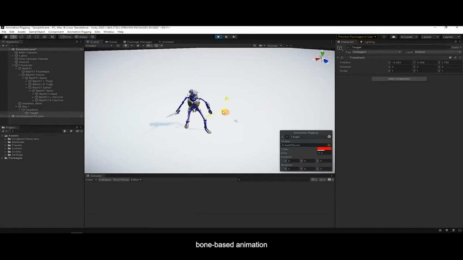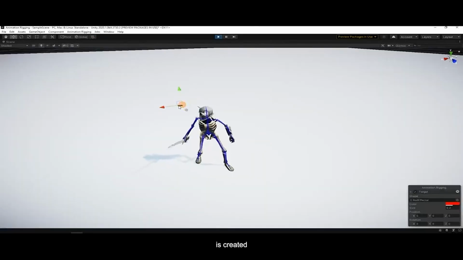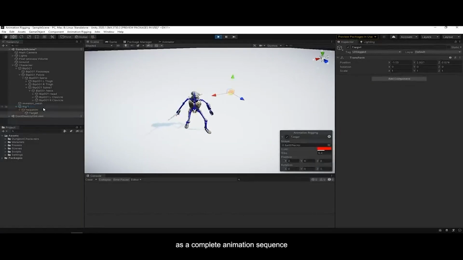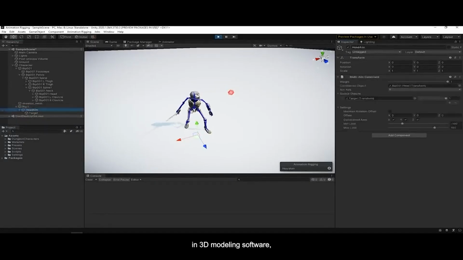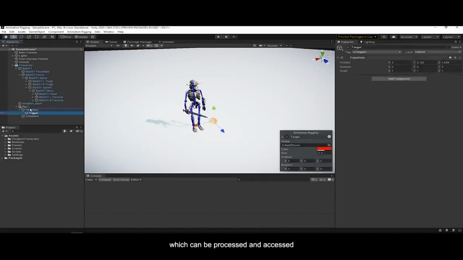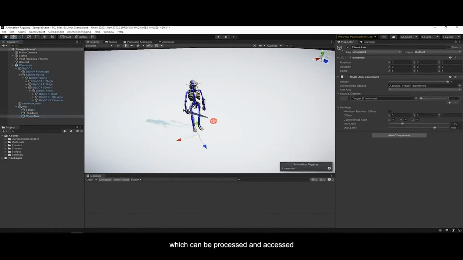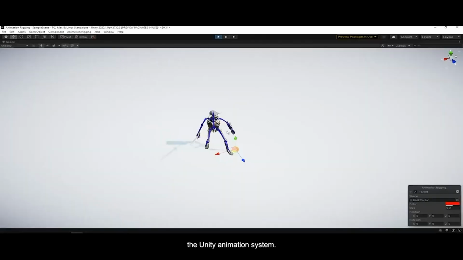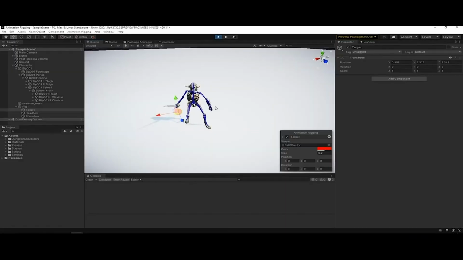Typically, bone-based animation is created as a complete animation sequence in 3D modeling software and is imported to Unity inside a mesh file, which can be processed and accessed via the Unity animation system.